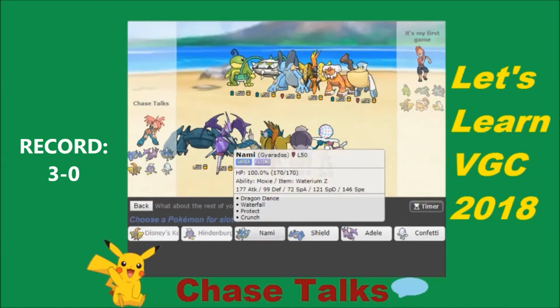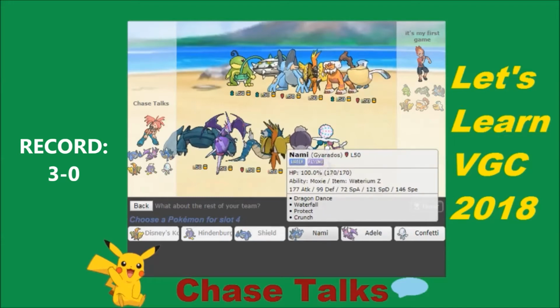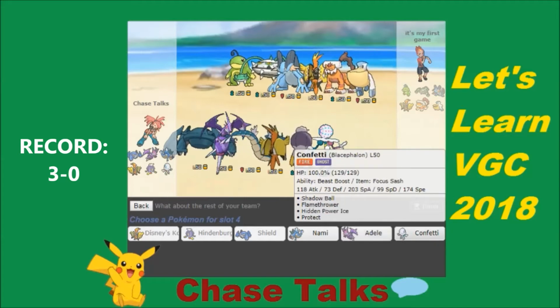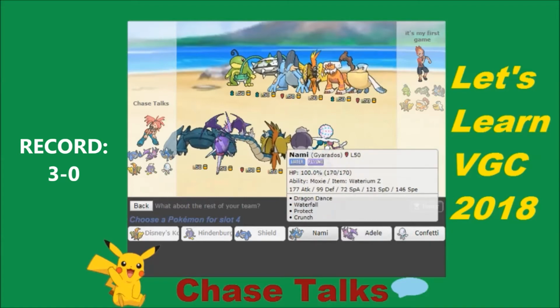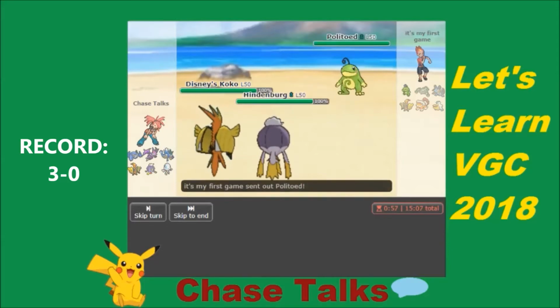And then I think I'm going to bring... This is another game that I really wish Nami had Intimidate on it. I know that it helped me to have Moxie last game. I like Intimidate a lot. I don't really think Nami is as good. I think Shield can still do well this game. But I kind of like Adele better, I think. I don't like Confetti because the rain's going to power him down, but I think I like Adele actually more than Nami this game, even though I really love Gyarados. So yeah, that is going to be what we lead.